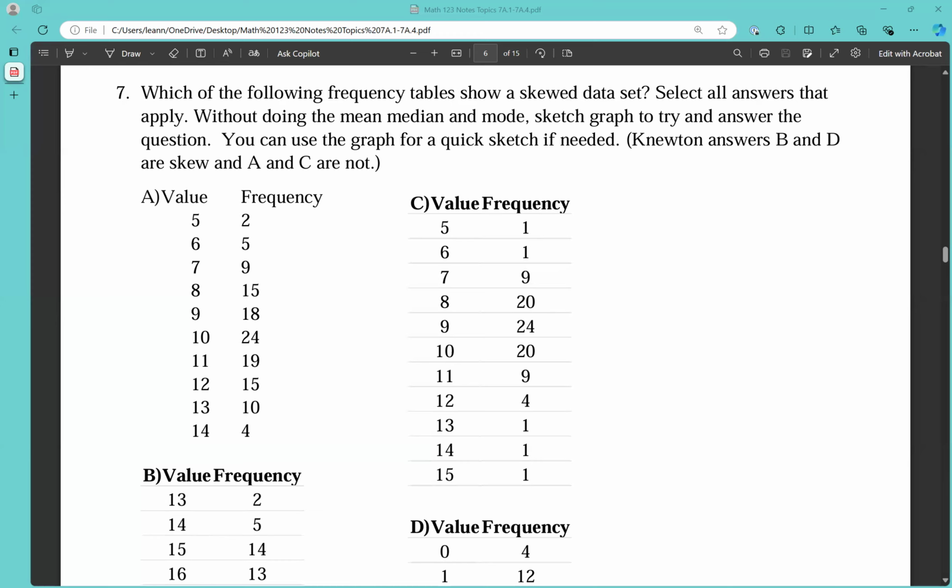Okay, so let's do a different color for the next one. For B, we want less than 5. So how many, that means count the frequencies, are less than 5. They didn't say 5 or less, just less than 5. So that's actually not including 5. So that would be 4 and below. So those are the scores. Here's how many there are. So that would be 1 plus 2 plus 1 plus 2. So that's going to be 6.